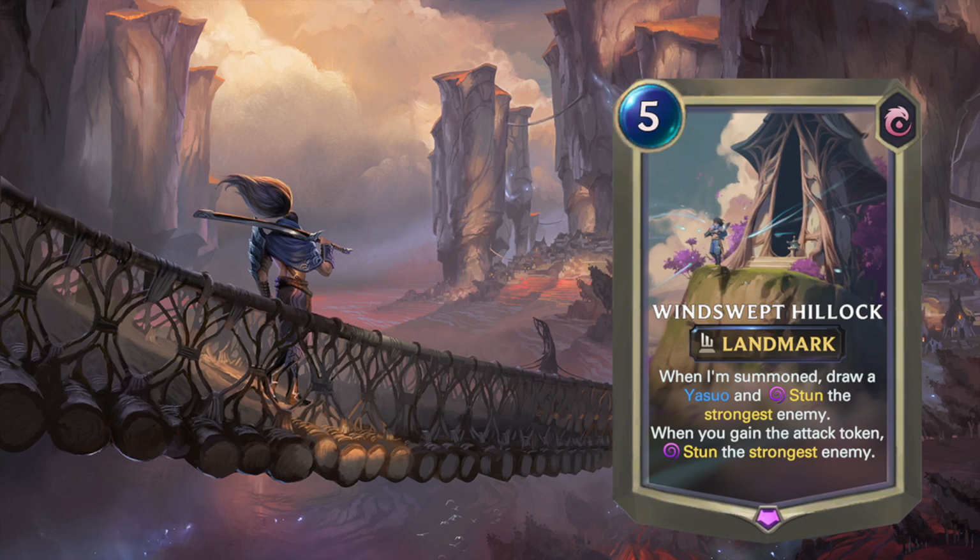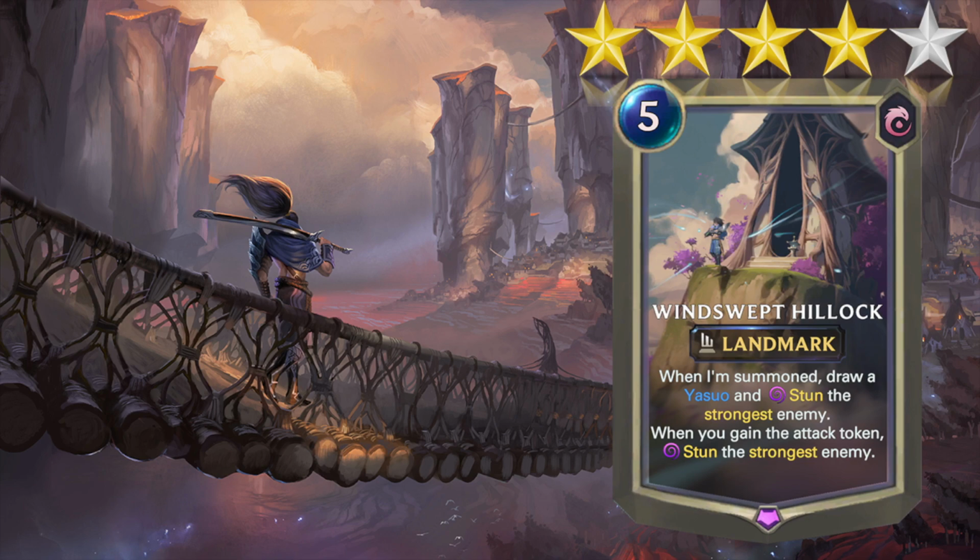So very, very powerful card. Pretty sweet curve too. Turn 4 Yasuo, turn 5 Hillock. Slows your opponents down too, even though it's only stunning when you gain the attack token, but it still slows your opponents down and helps you push in some damage and extra pressure, which is what it seems like they want Yasuo to do. Gonna give it a whole 4 stars. Only reason it's not getting the 5th star is it is a little slow. It is soft to landmark removal, like a lot of landmarks.